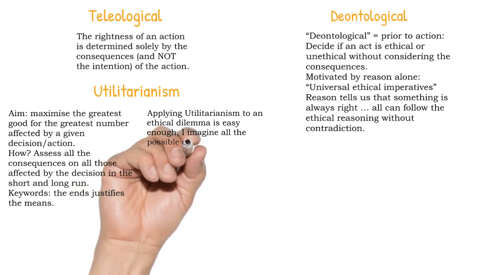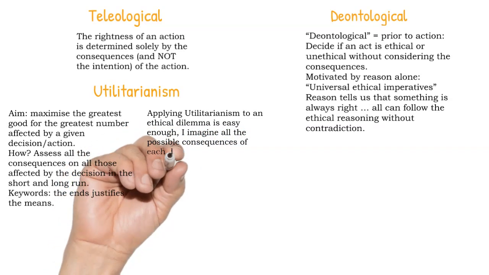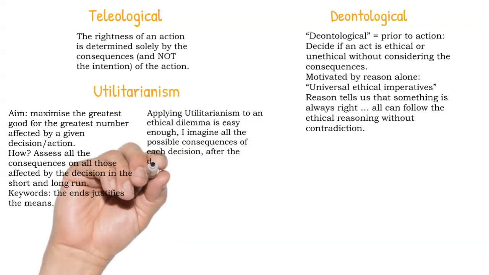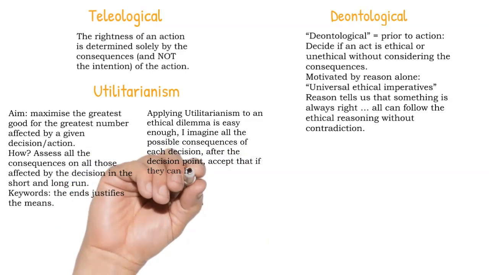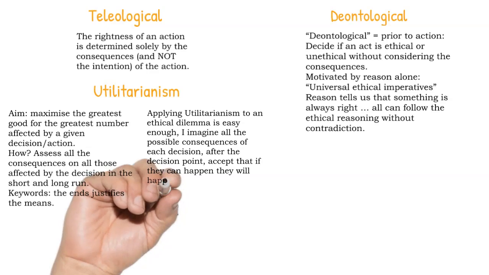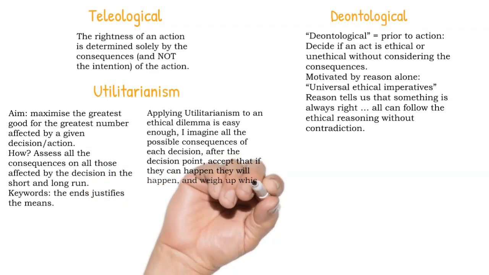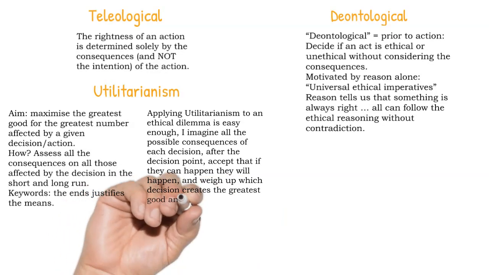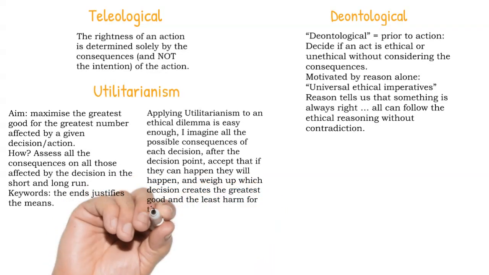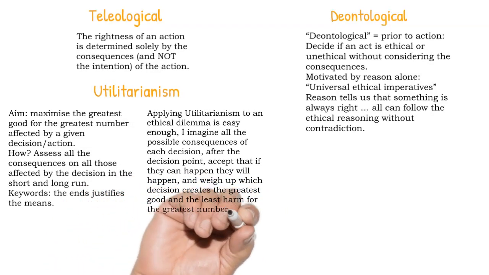Applying utilitarianism to an ethical dilemma is easy enough. Imagine all the possible consequences of each decision after the decision point, accept that if they can happen, they will happen, and weigh up which decision creates the greatest good and the least harm for the greatest number. Most students do not struggle with this.